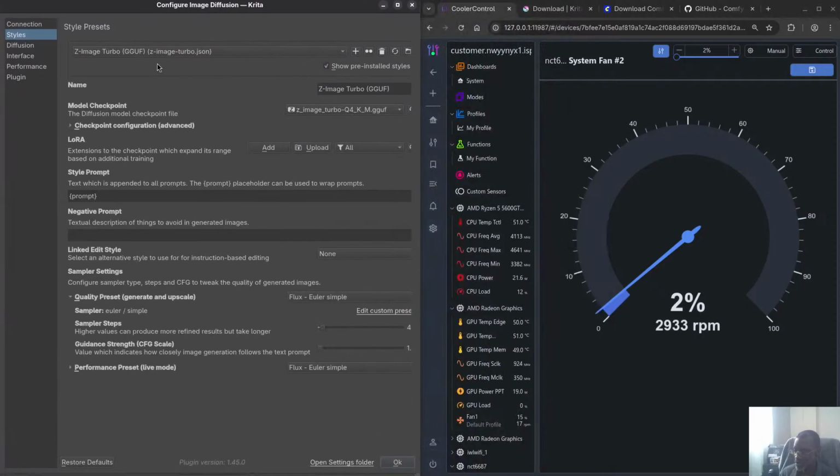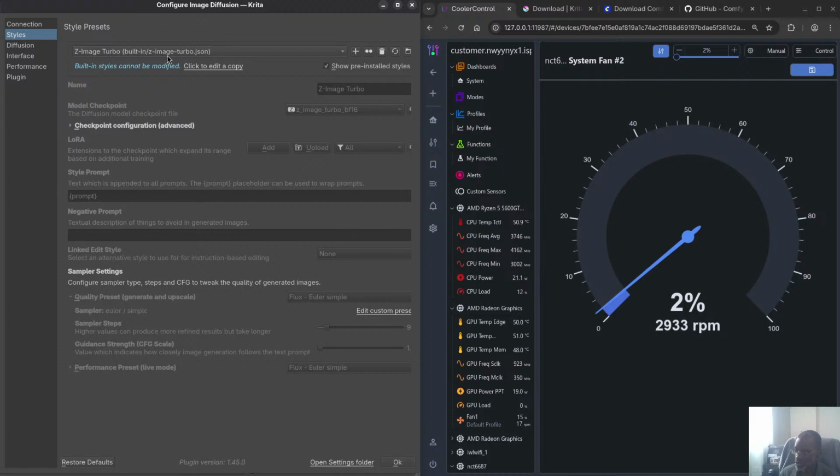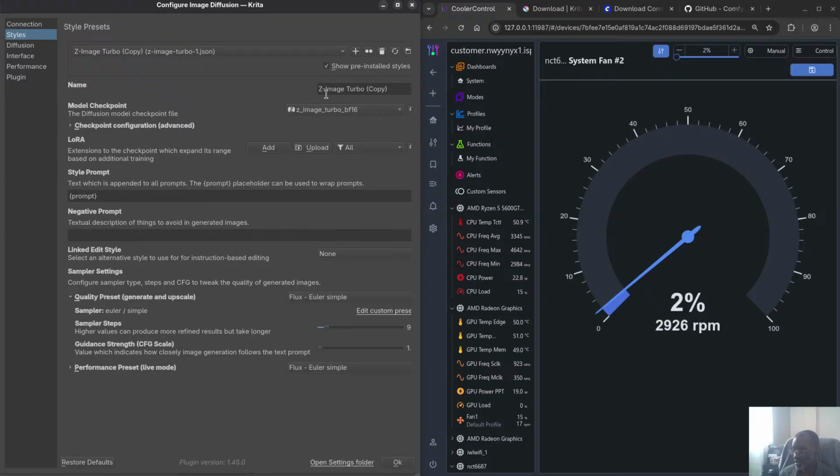So what you do is you pick a model, like one of the built-in ones, like this one here. You see here it says built-in model Z image turbo built-in, right? And then it says built-in cells cannot be modified, so you need to create a copy. So all I do is just create a copy like that, and you see it says copy here. Then I just give it a name. I say GGUF, for example, this one I can call GGUF 8, right? And then you see by default it uses this BF model, so I can pick this one, 8. There we go. And then everything else is the same here.